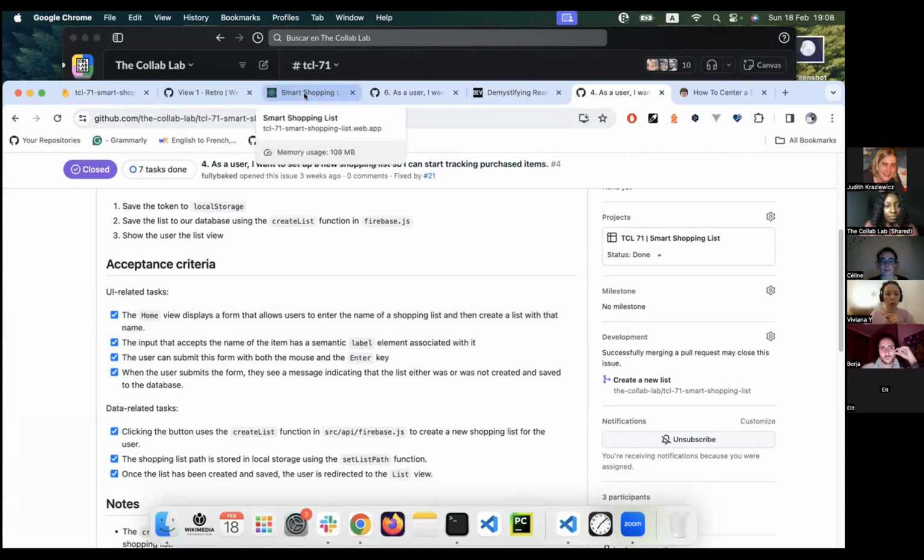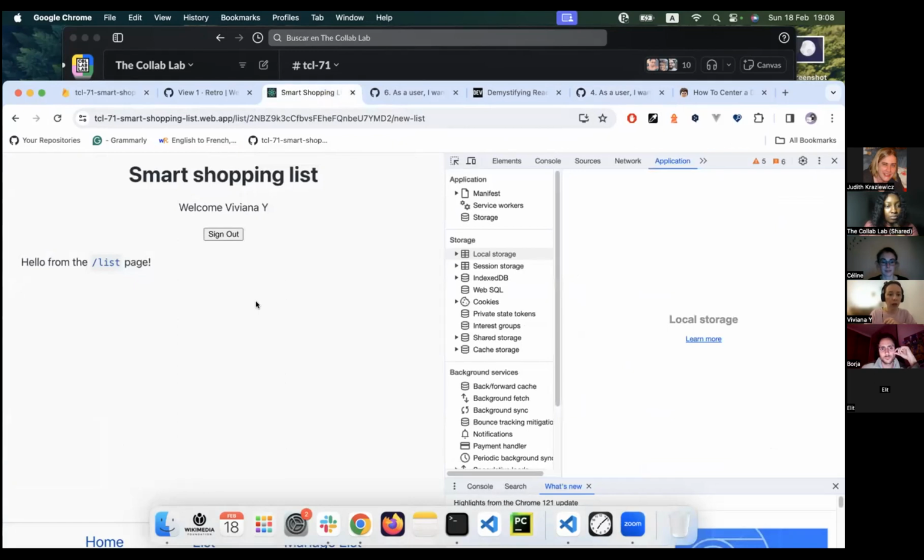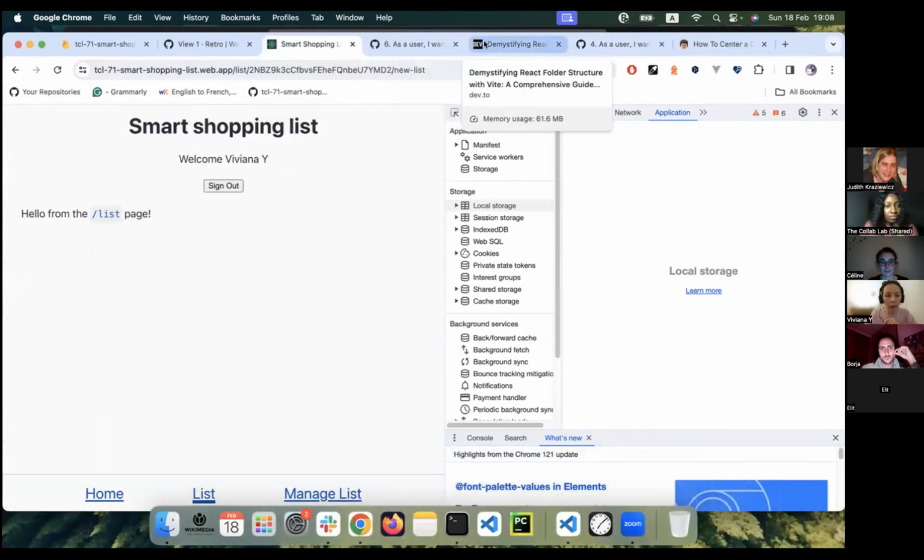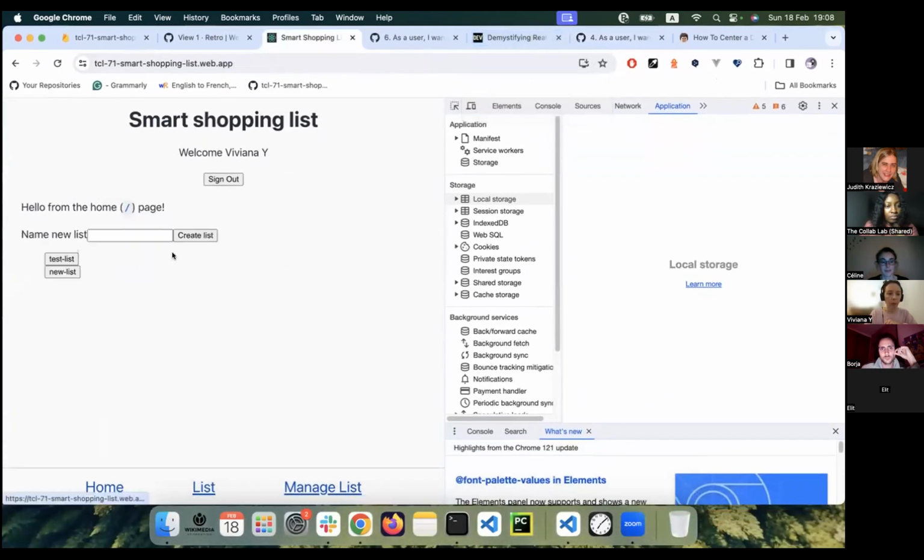So to see how it works, here we can come back to the home page and just create another list. And now we are in the list page.